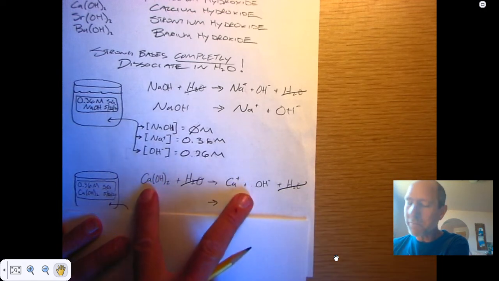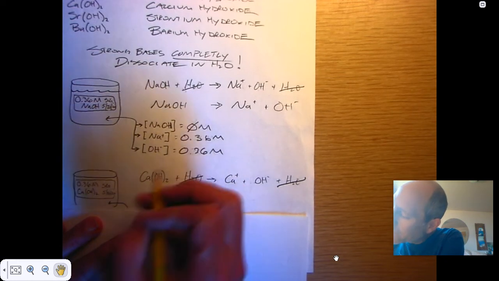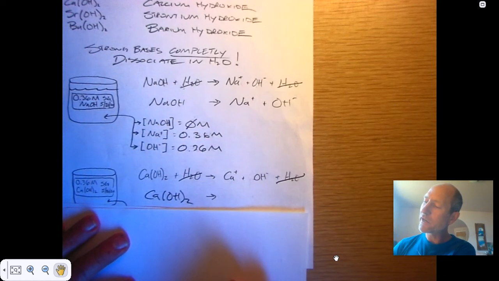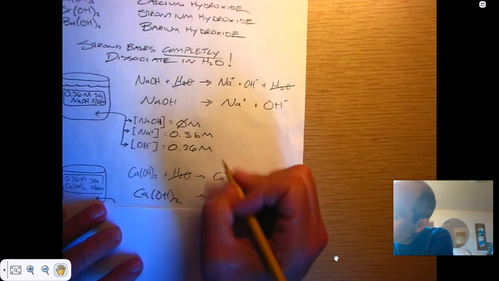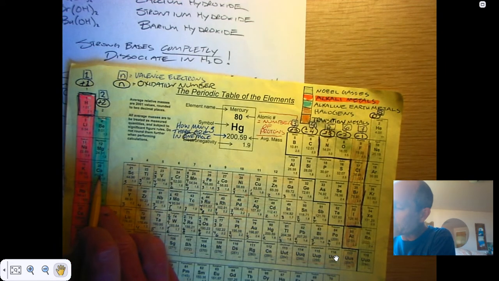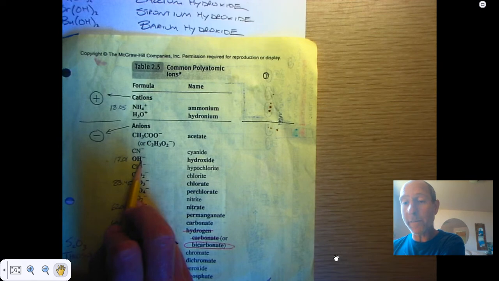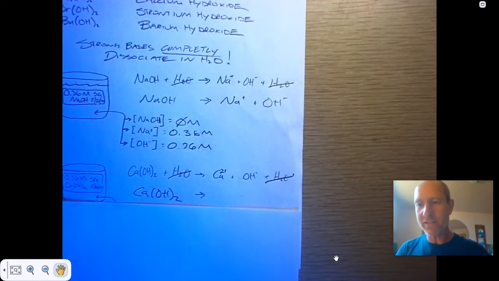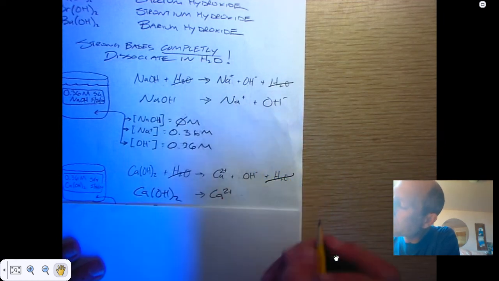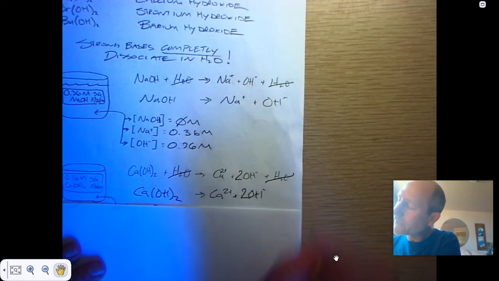But I think you guys will notice that something is amiss here. Yeah? Probably maybe push pause. What do you think? What is it? That's right. Calcium hydroxide is made from 1 calcium ion and 2 hydroxide ions. The charge on the calcium is actually 2 plus. You might remember that. If not, you can just look here at your periodic table and see that the charge on the calcium is 2 plus. And that's why we need 2 hydroxides, because the charge on hydroxide is 1 minus. So you need 2 hydroxides to balance the electrical charge of 1 calcium. That's why there's this 2 right here, because this calcium has a 2+ charge. And because there's 2 hydroxides, you're going to end up with 2 hydroxides over here also.